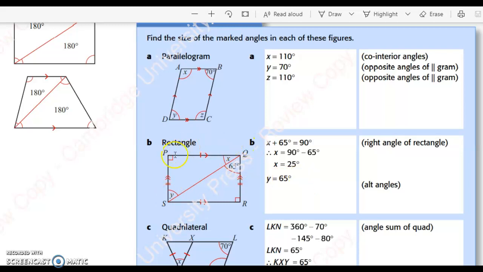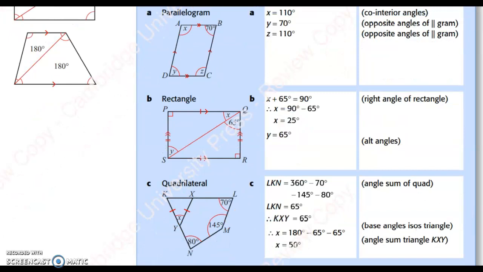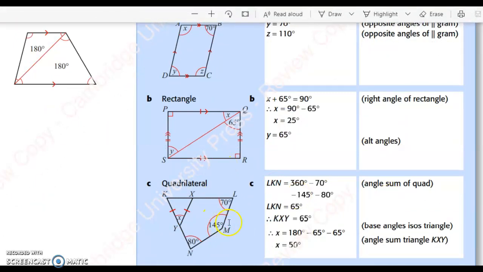Or you can use the property of a triangle. So 25 degrees plus 90 degrees plus y equals 180. So the total should be 180 degrees. So y is 180 minus 90 minus 25, which is the same, 65. It's up to you to use whichever way to solve the problems, but don't forget about the properties.